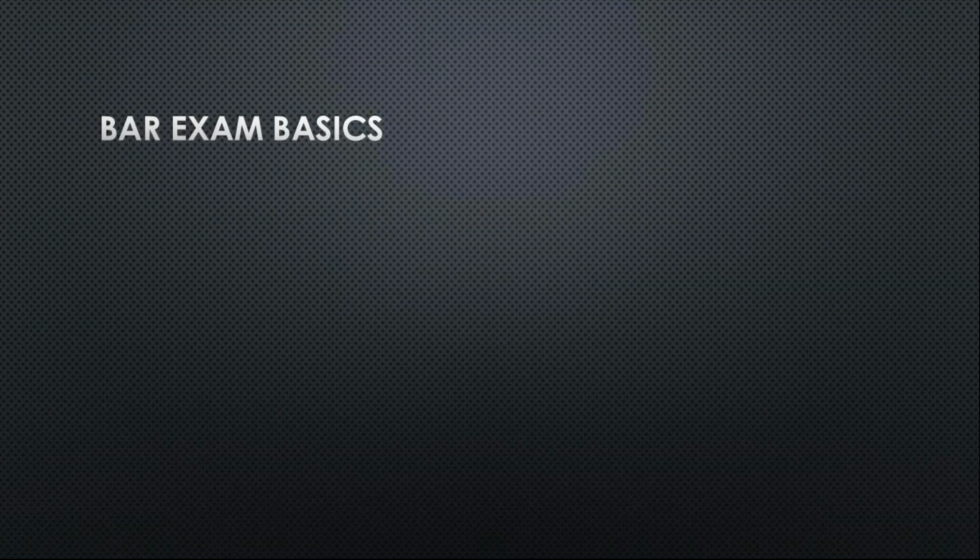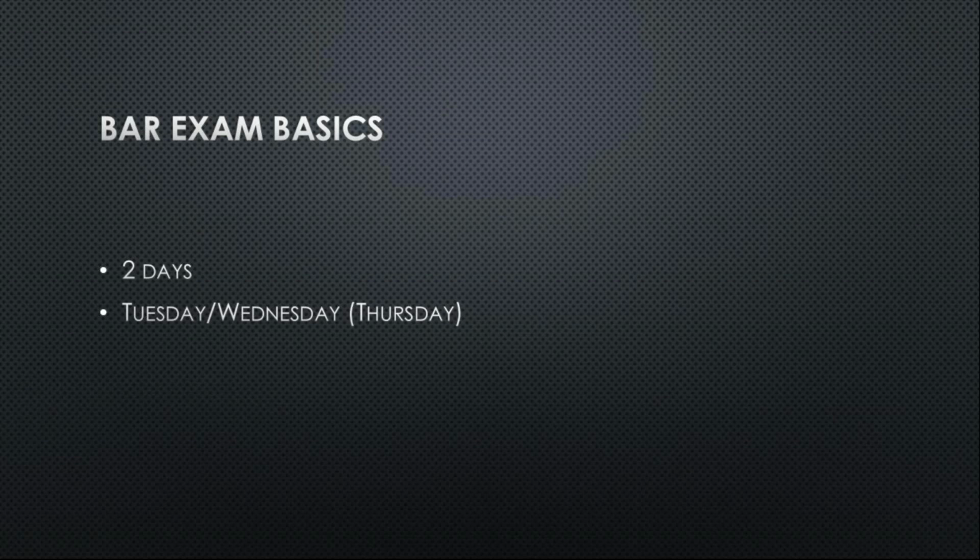Now, the bar exam is a licensing exam. The majority of states require that you pass a bar exam in order to practice law in their respective jurisdictions. So when is the bar exam given and exactly what is it? The exam itself is 2 days, typically. A couple of states may stretch it out an extra day or half a day, which is why it's normally given on the last Tuesday and Wednesday of either February or July. Sometimes the Thursday is an extra day or the second day of a 2-day bar exam. Again, it just depends on your jurisdiction.